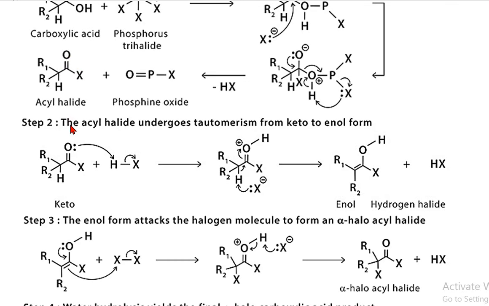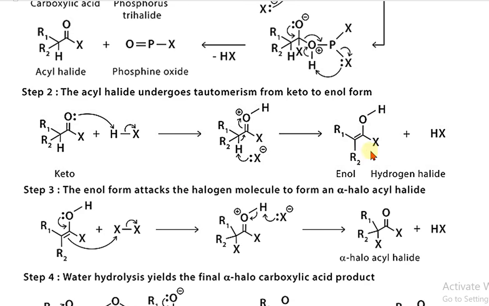So secondly, the acyl halide reacts with HX, the acid. Protonation takes place, and then the halogen here takes the alpha proton to give a carbanion. This carbanion is stabilized by resonance. Important: take a proton, give you a carbanion, give you a double bond here, and this opens here to give you the enol form.